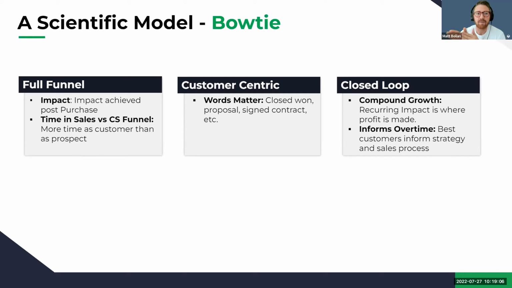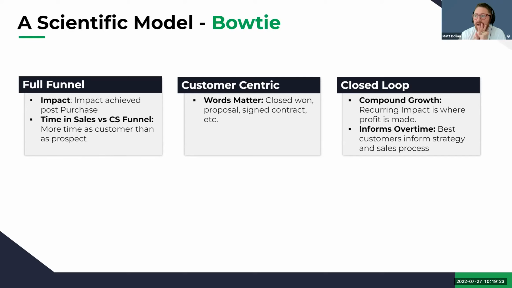But full funnel. Once you have this funnel, you can start to see, and just as a point, more time is spent on the customer side of this funnel than as a prospect. Thus, more time is spent in the CS funnel than the sales funnel. So just remember that as we think about it. We'll show that in some pictures.